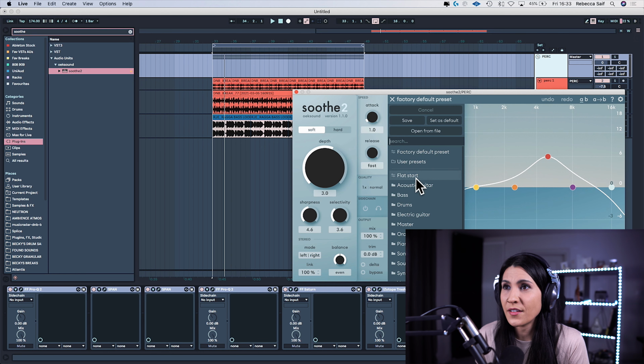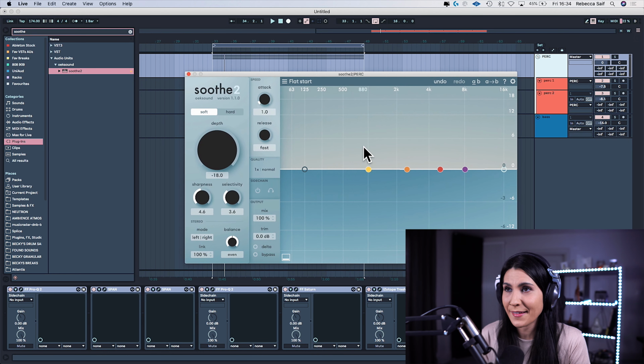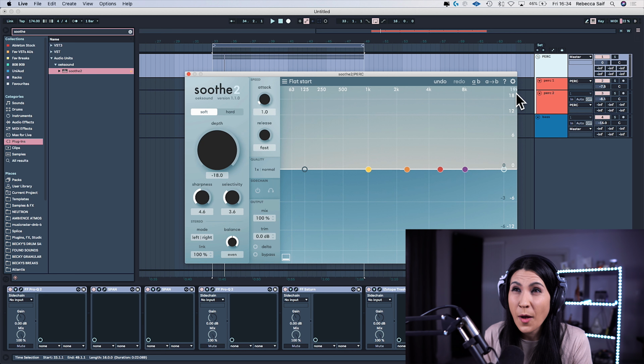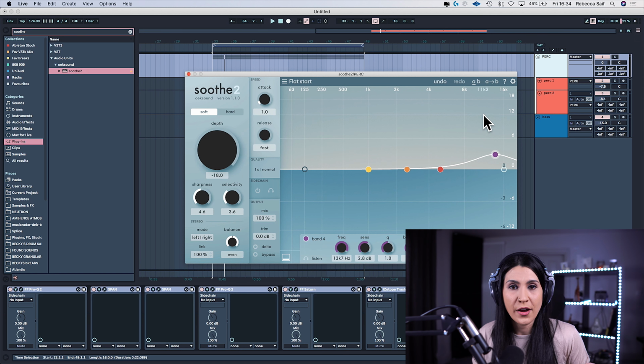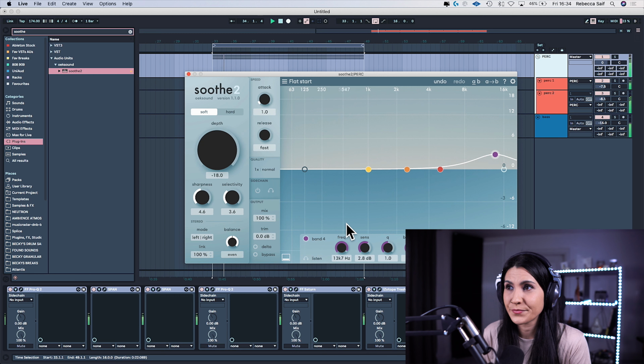Okay, so flat start to reset. And now you have a blank template. It looks like an EQ. It's not an EQ. So these are the frequency bands from the lower frequencies all the way up to around 16K and even further up there as well. You can see 19K. Basically, what you do is you do a little boost here. And you're telling this plugin that this is the area that I want to control. So let's play it. We're not doing anything at the moment. We need to increase the depth.